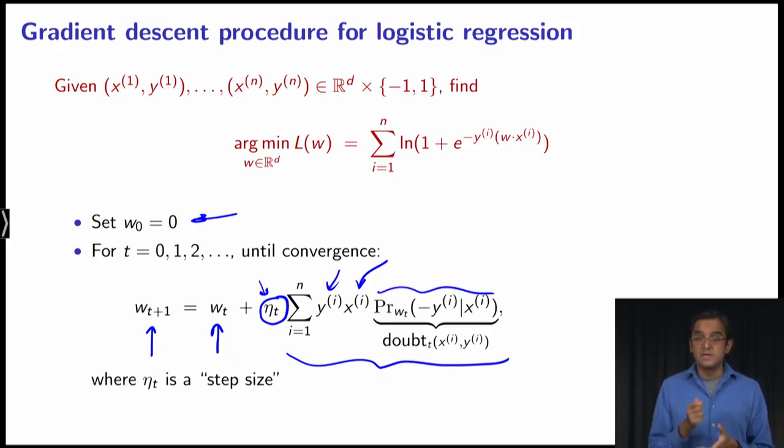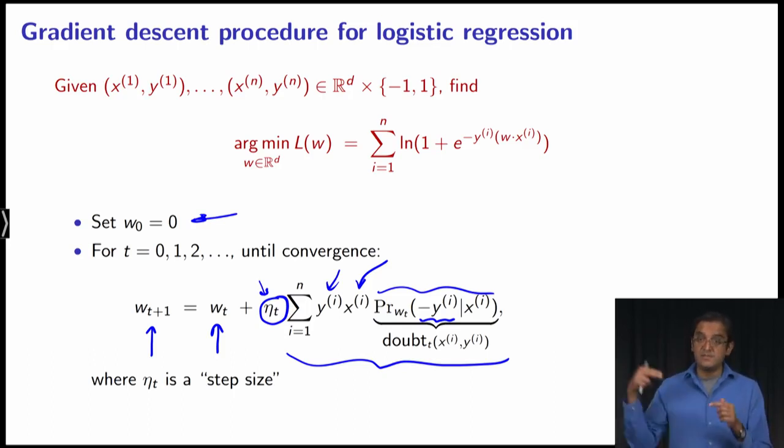So suppose that the current guess w sub t assigns high probability to the wrong label for x_i. Okay, so let's say it assigns high probability to the opposite label, negative y_i. That means we're doing pretty badly on that point. And in this case, we'll increase the weight on it. Okay, so we emphasize that point a little bit more. We know that it's a point we really need to work on. So we compute a weighted average of this kind, which is quite intuitive.